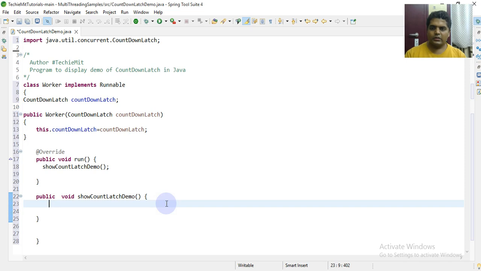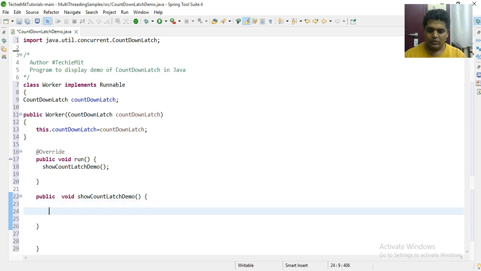Now in the CountDownLatchDemo, we'll create a demo in which, as I said, it will go on decrementing the count, and we'll iterate through a for loop.